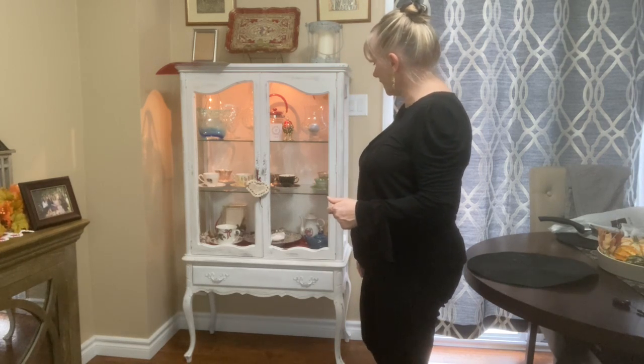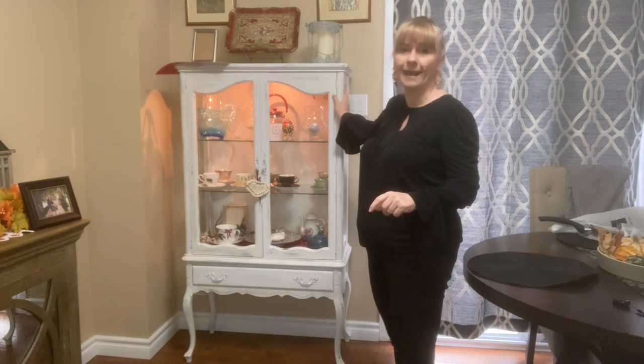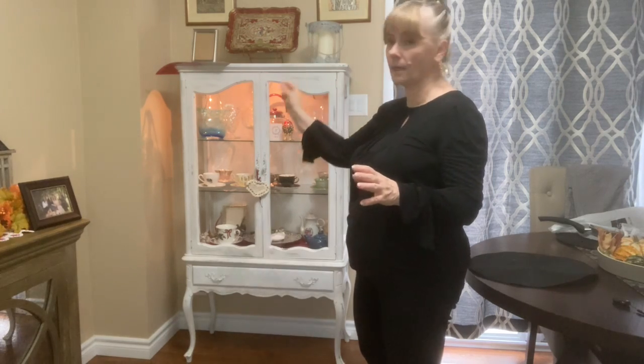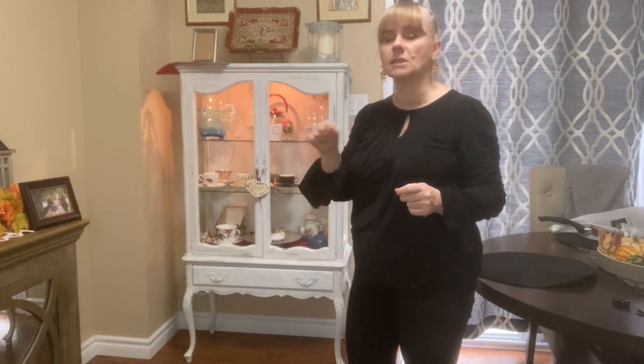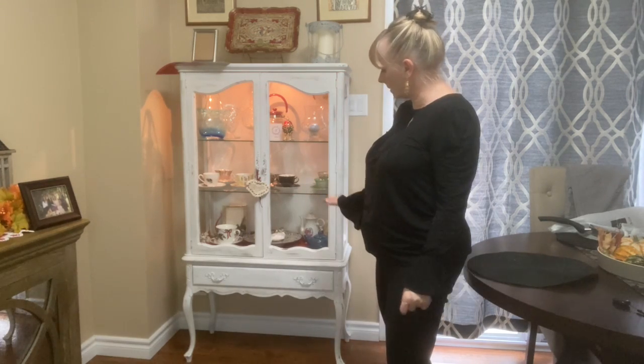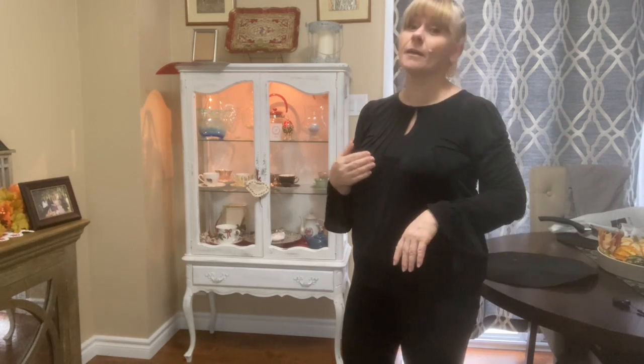It's simple - white paint, then black. Just put two coats of white paint and then distress it by smudging a little bit with the brush, very gently. Don't overdo it like I did with my kitchen cabinet. Just dip the brush in the can, brush it off on newspaper first so you only have a little on the brush. This one came out just perfect.